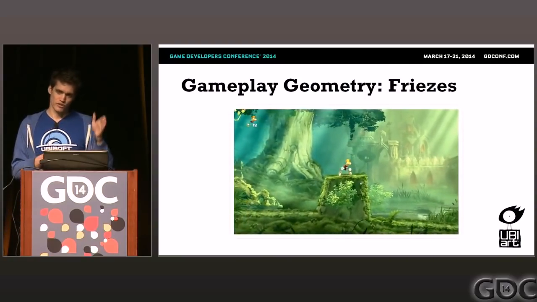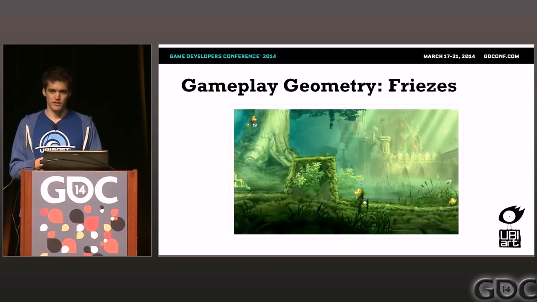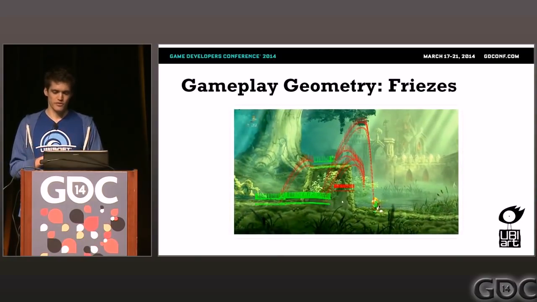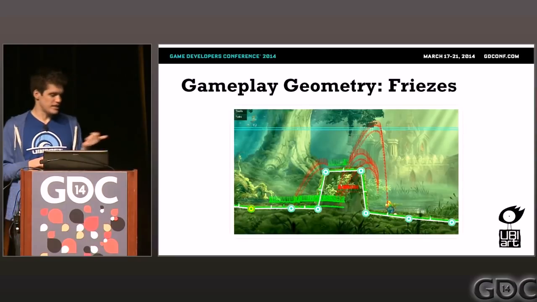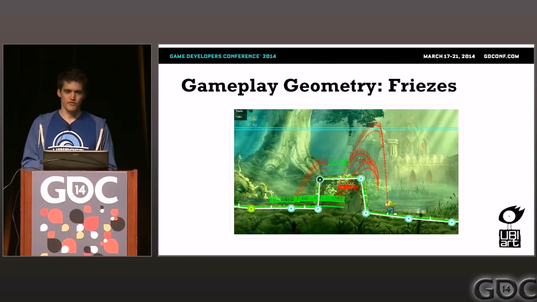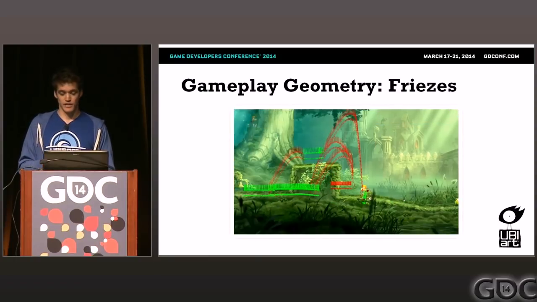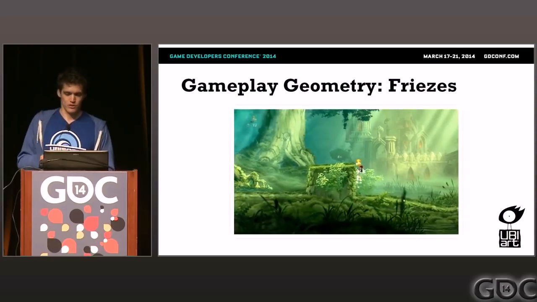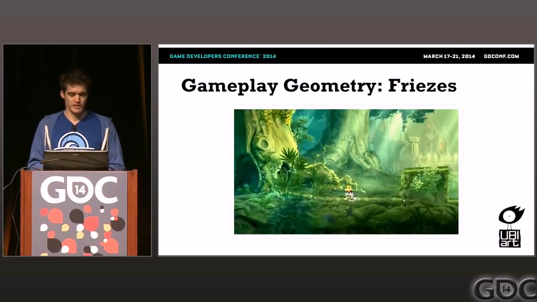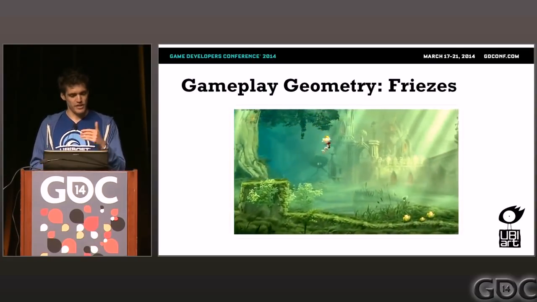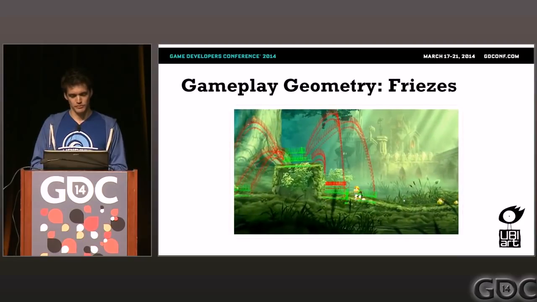So when you have a vertical face, it changes to a cliffside. If it's horizontal, then you're going to get the grass. And of course, I can check and see where Rayman's been for the past few steps, which allows me to quickly add new elements and improve my level or continue designing the level I'm working on. So that thing was a little bit too high. Now I brought it down and it feels better. And I can move on to the next step so I can bring a platform in.